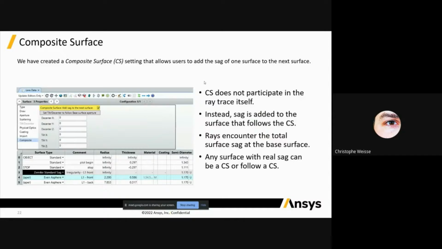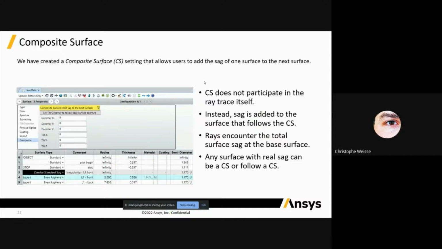So it's really one of the components that is being combined with the other surface sag, and it really allows you to create quite complex shapes in a very easy way.